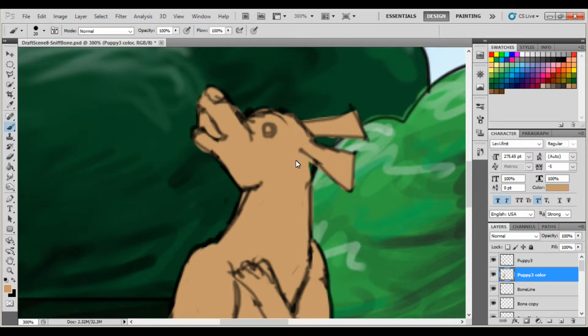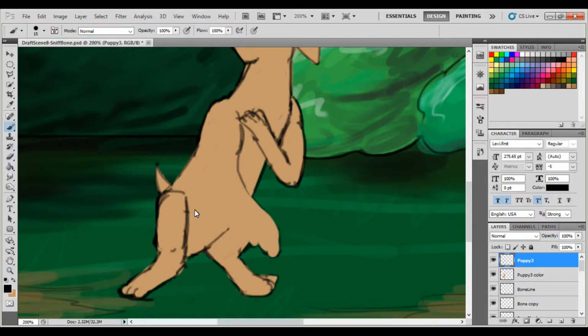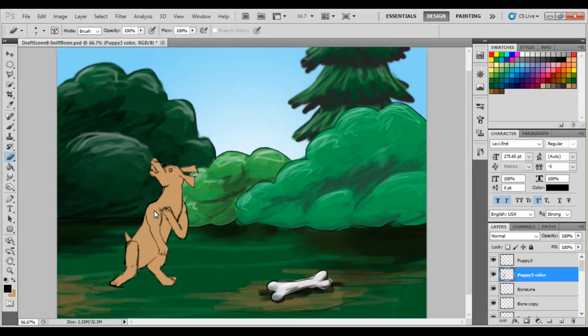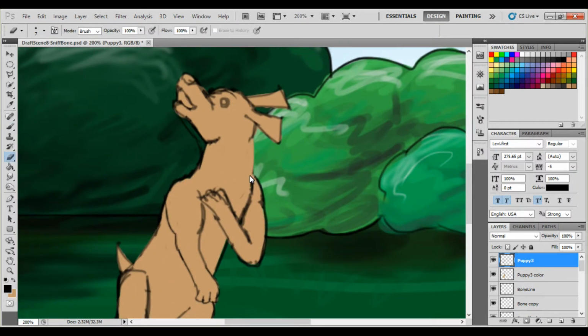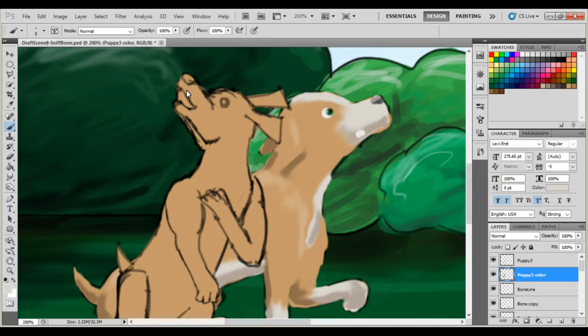I realized, like I've said before, you just gotta do this thing. You gotta get down and get into the grind and do it. Because I have been afraid of this project for a year and haven't finished it. And I think I kind of turned off some of that internal editor, the internal criticism, because my goal here, I think now, I'm just deciding, is not to have perfect dog animation. It won't be perfect, but it will be an animation, a complete animation. I'm going to finish it. And that's kind of what I'm going for here.